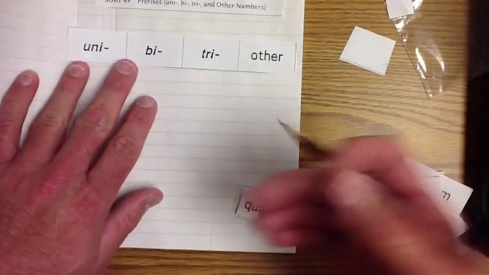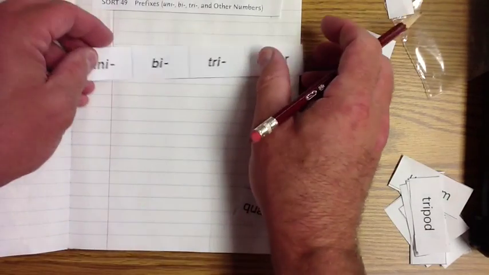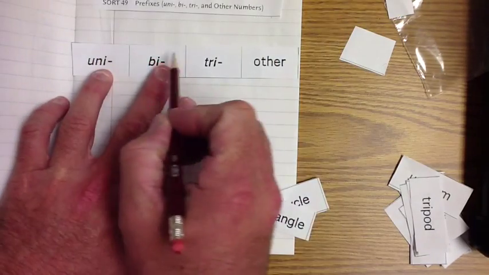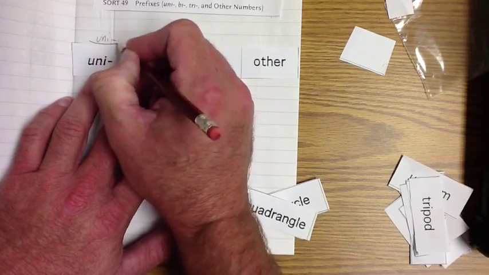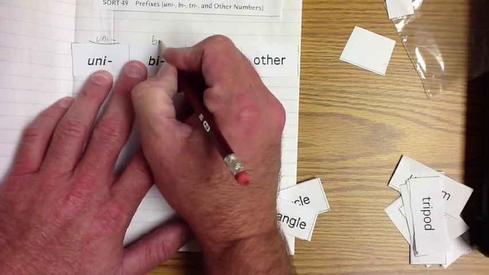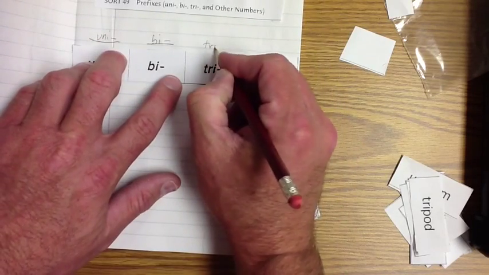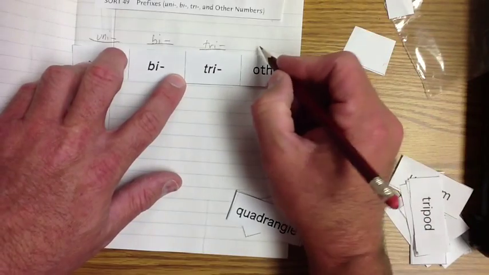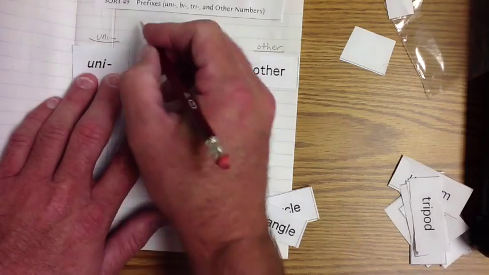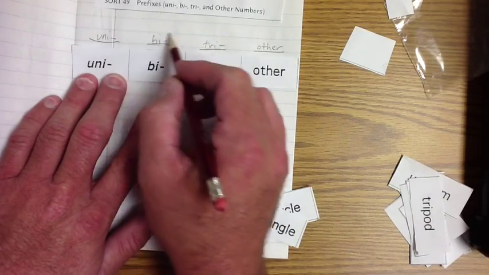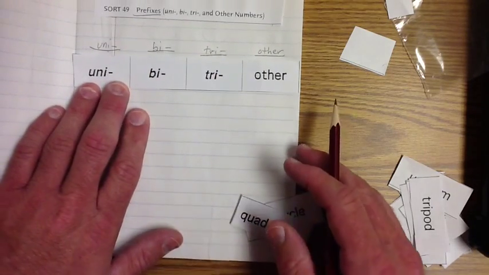Alright, so let's start out by looking at what we got. We're going to do all four of these. So I'm going to put this across my word. Without cutting these out, that way I can do uni dash, underline it, bi dash, underline it, tri dash, underline it, and then other. And I wonder what other is going to be. But I want you to leave some space up here so we can write the meanings of these prefixes.